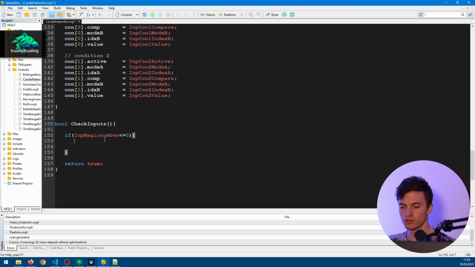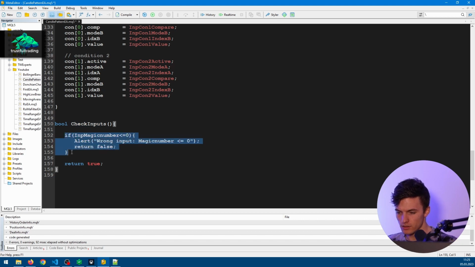No, but I think this will not show up in the visual test. So we will go with the alert function, and let's just write something like wrong input, magic number below or equal to 0. And of course, we also want to return false for this check inputs function here.